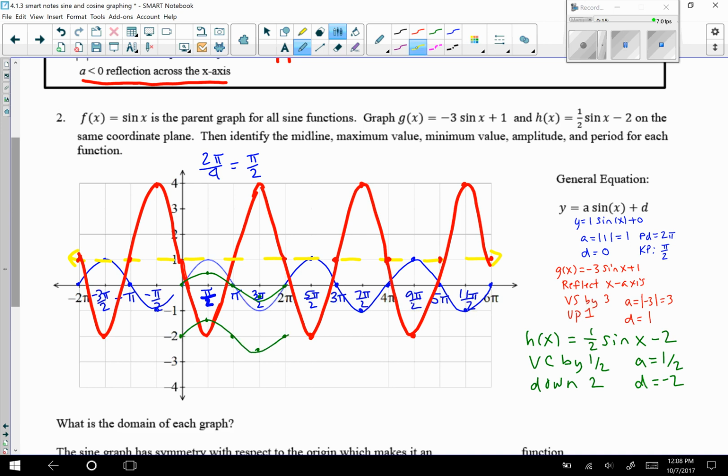And of course I like to draw that midline on my graph because I know my graph has to oscillate back and forth, so this just kind of helps me do that. So the next one would be at a half, -2, -2.5, and again we're just kind of repeating. And of course we can go the opposite way in our graph.